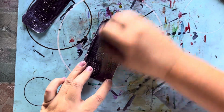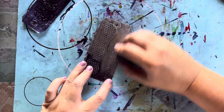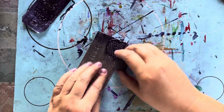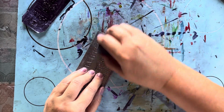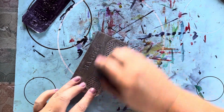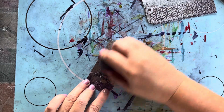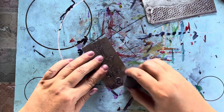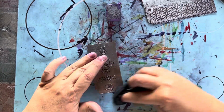So here we go. Give it a little bath. Remember, this is not a mini nail buff. I cut my nail buffs to prolong their life. So when they lose all their grit, I just cut the ends off. And here we go. Okay, all done.